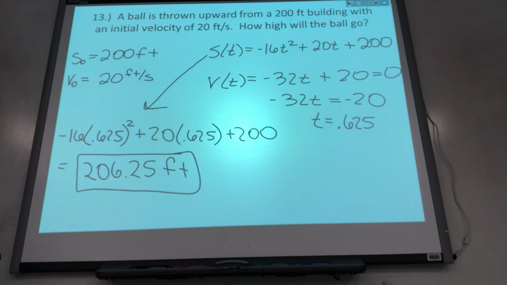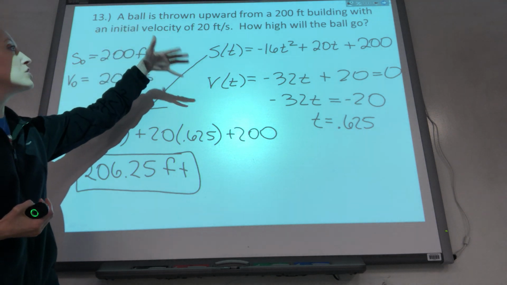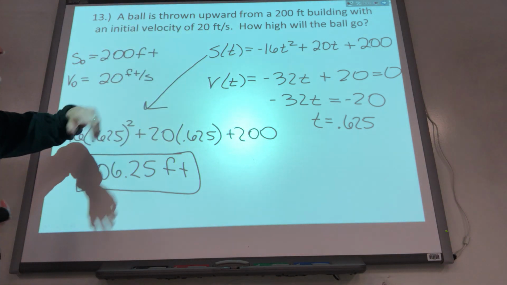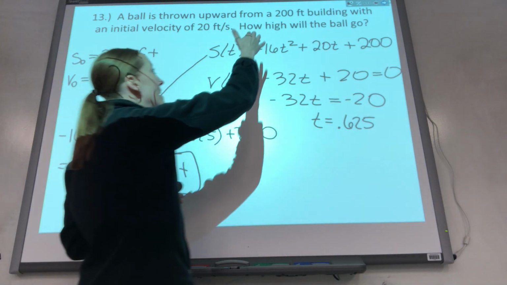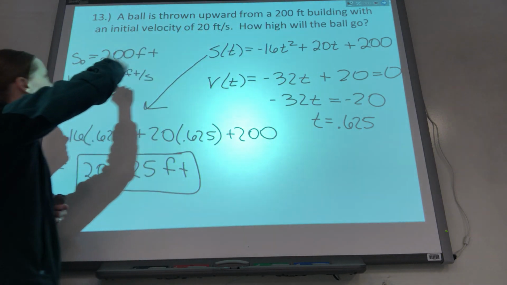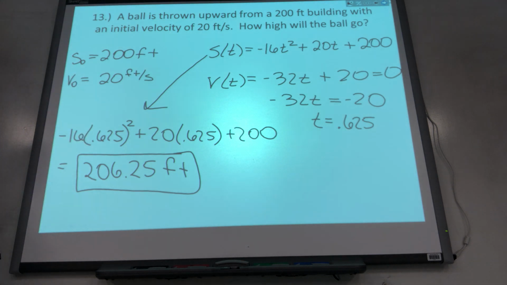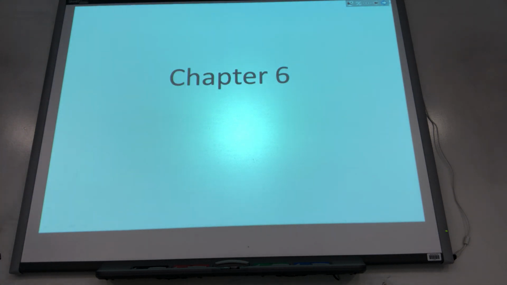Okie doke. Free-falling objects. Any questions about that? Again, look back at your notes from that section. Even the ones that were in meters, you're not going to have meters on the final, but the way you do those problems could show up again. Again, the example I mentioned earlier was the one that asked for initial velocity. There's kind of a different way that we did that. I'll leave that for you.